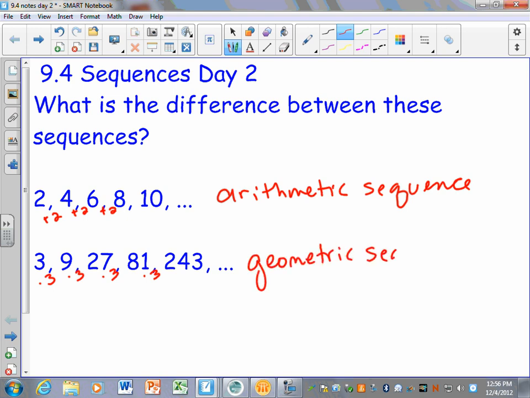And basically, there's a bunch of different formulas. If you know it's an arithmetic sequence, then you can write your own explicit formula and your own recursive formula. And if it's a geometric sequence and you know that it's geometric, then you can use these formulas. And basically today we're just going to practice this. And the nice thing is I printed them out for you, so you don't even have to write it all down yourself. How about that? Just because I'm that nice.